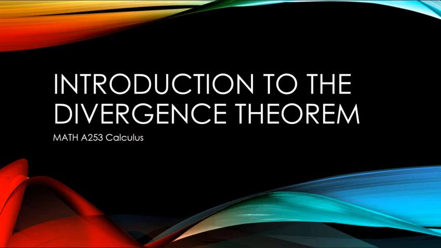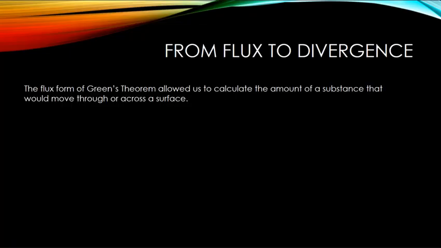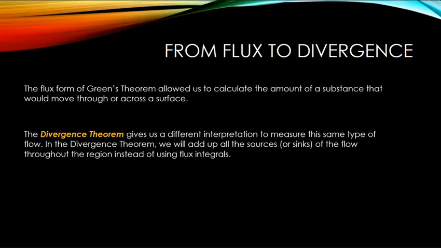In this video, I'm going to introduce you to the other significant theorem for calculus in three dimensions, and it's called the divergence theorem. The flux form of Green's theorem allowed us to calculate the amount of a substance that would move through or across a surface. The divergence theorem gives us a different interpretation in order to measure this same type of flow in R3.